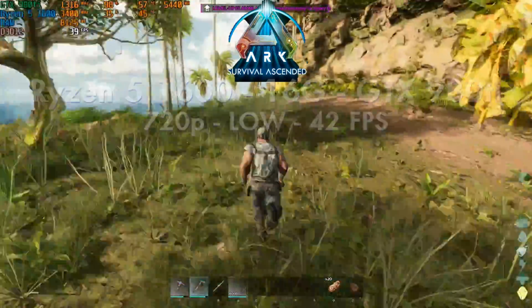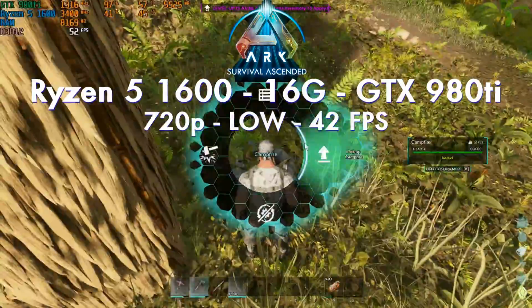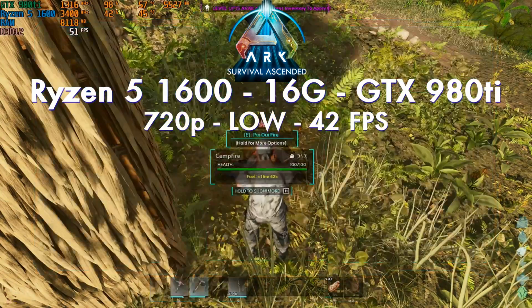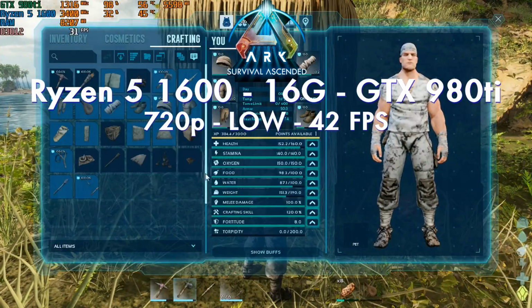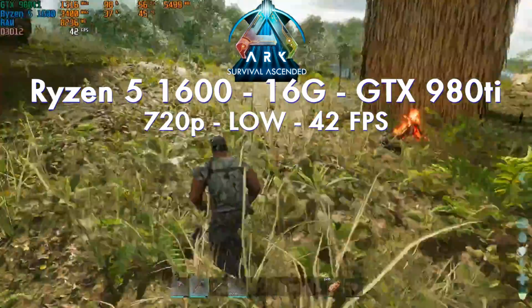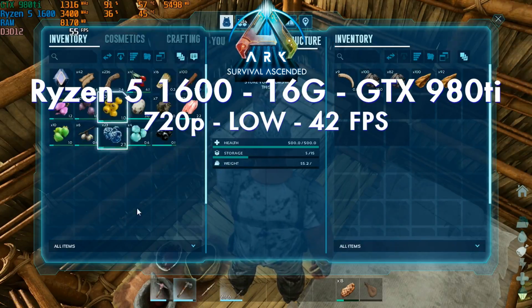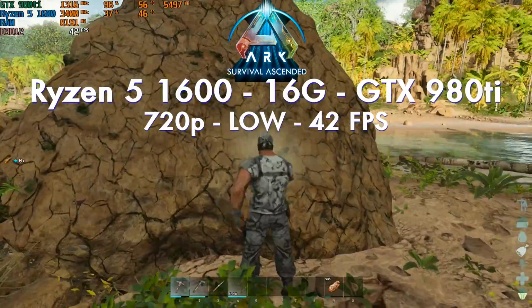To start, I decided to go to the AMD side, and instead of the Ryzen 5 2600, I went to the Ryzen 5 1600, and instead of the 1080, I went with my trusty 980 Ti. With all settings at low, 720p, my FPS was 42. It's highly playable. Low resolution, but highly playable. This game's CPU-GPU balance is heavily towards the GPU.